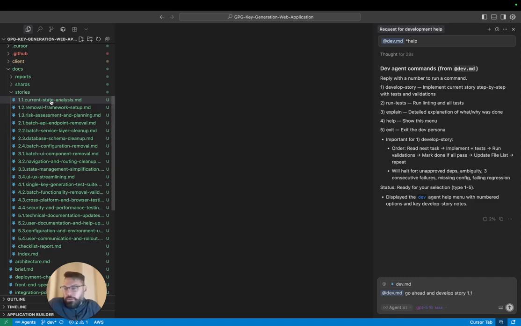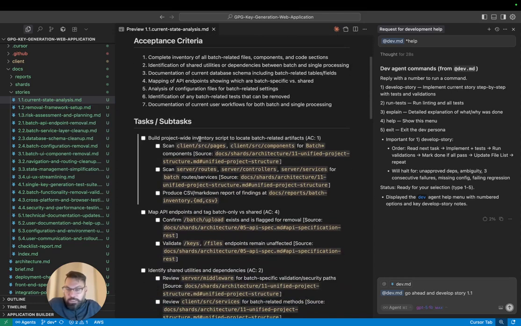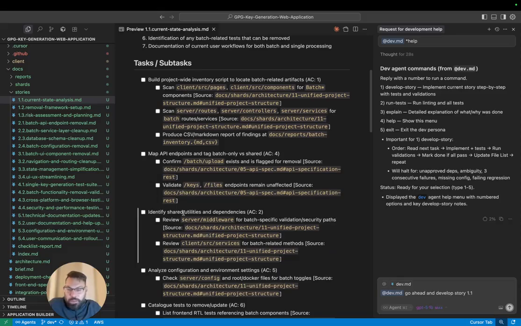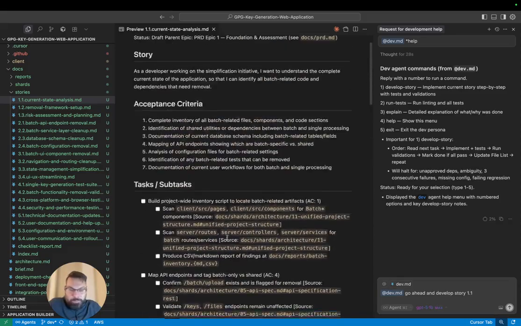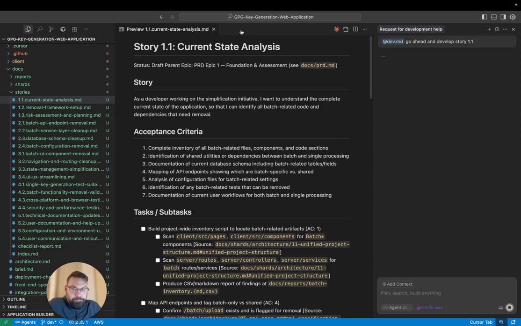As you can see over here in story 1.1, we've got the current state. It's basically what it needs to build first, which is the client source pages and map API endpoints and build these things here. So we're going to go ahead and let this run and see what it builds.